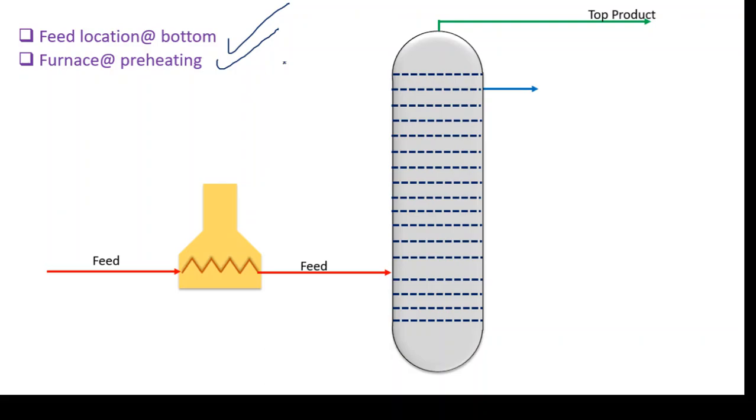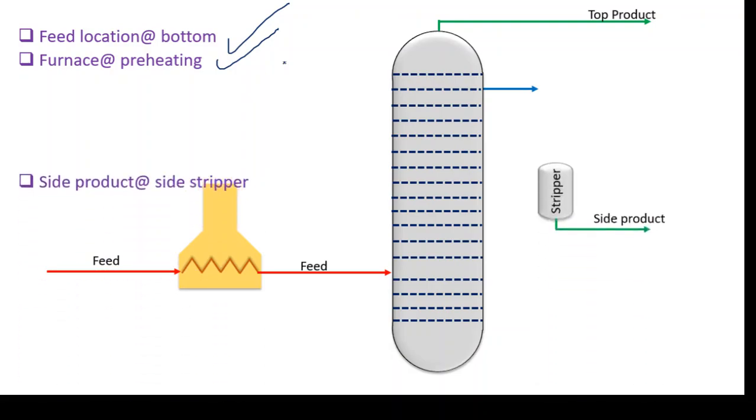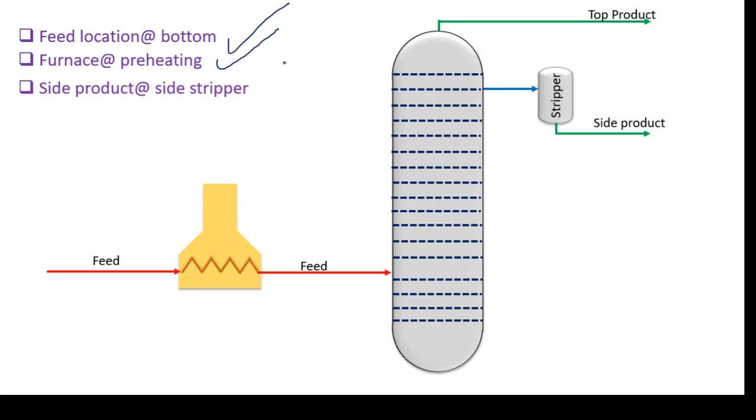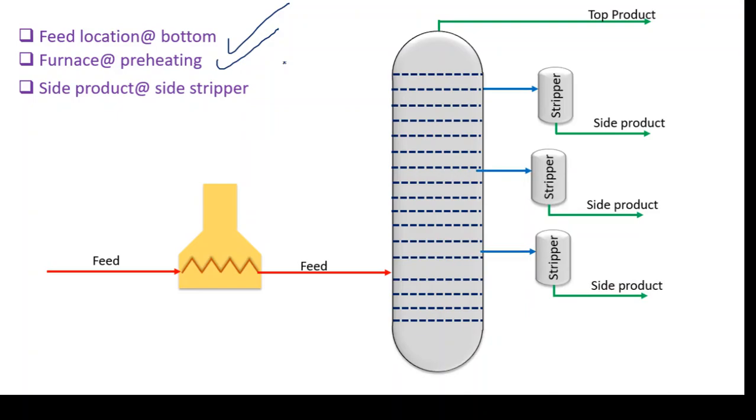Tuning is carried out with the help of strippers. Normally 3 or 4 plate strippers are required here, where we go through the stripping of the lighter fractions so that we can obtain the desired product as given by the specifications. Strippers are required for the side products, not only for one. Normally we go for 3 or 4 side products, and for all side products we require a stripper.